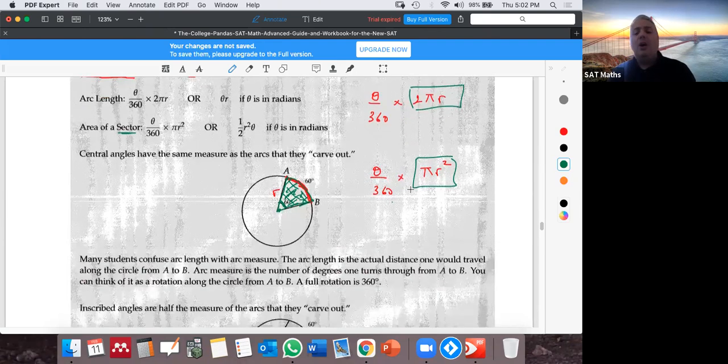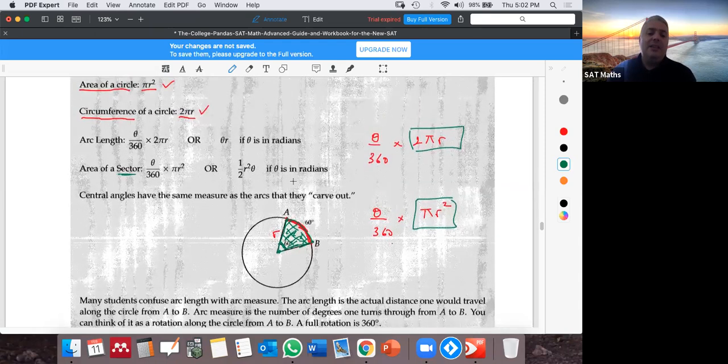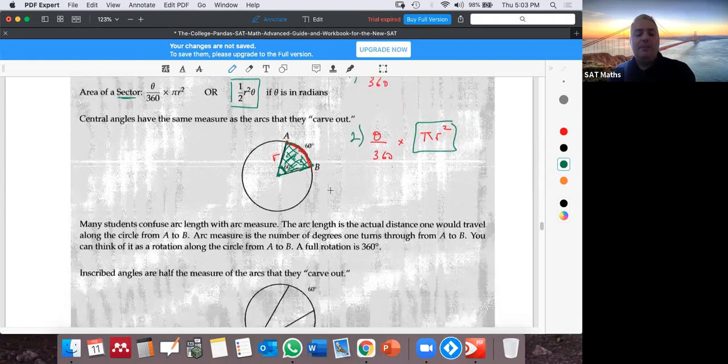It's easy. Or it says that there is also one rule. I mean, one more thing. In terms of the radian, it says theta times r, or 1 over 2 r squared theta. This could be used also, but I prefer to use these two things. We will see in the examples.